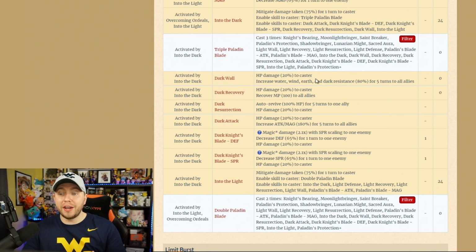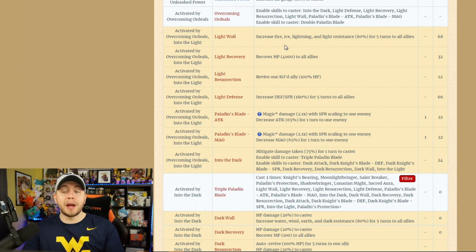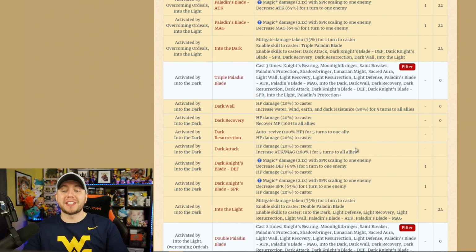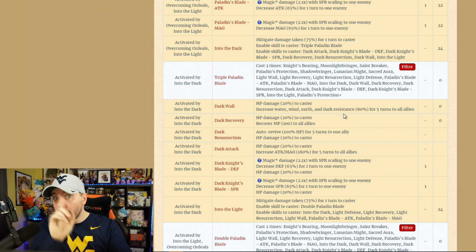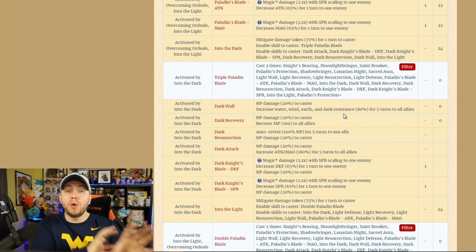Increase water, wind, earth, and dark resist. So in his light form, he covers fire, ice, lightning, and light. In his dark form, he's covering water, wind, earth, and dark resist. You have access to 80% and 100% on that CD, but 80% either way with this unit to cover you in a lot of these different elements.